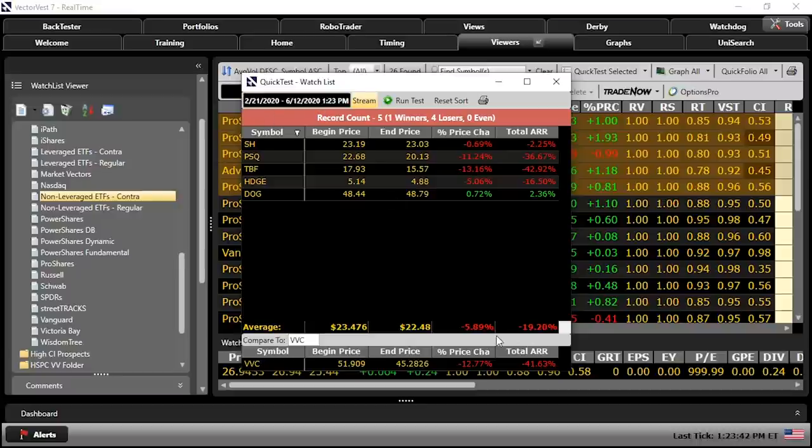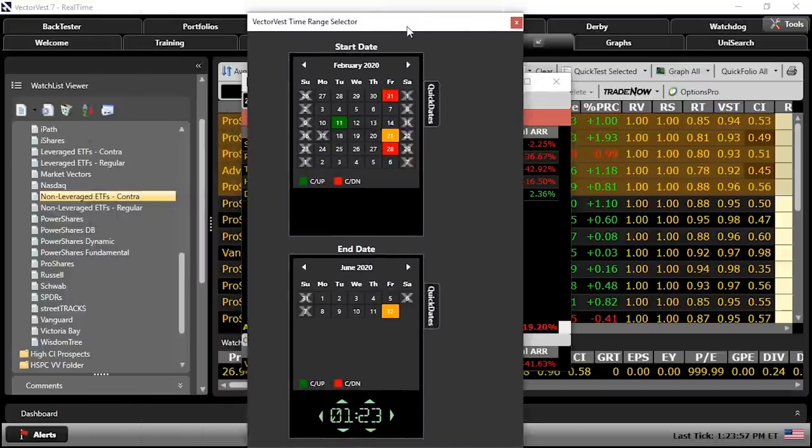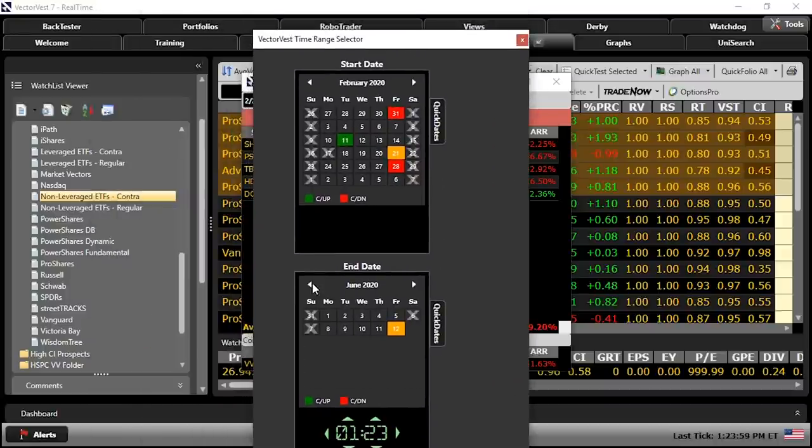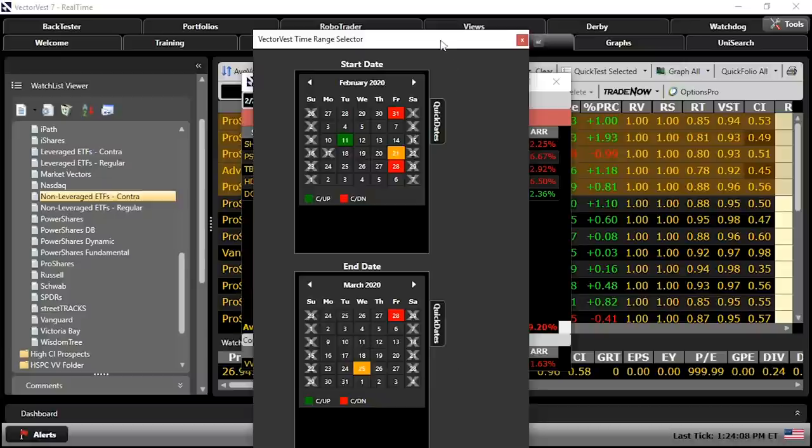Man, they're down. You notice something? They are down, but not nearly as down as the market is. But that's not a good thing. You don't want to take it. We got one winner and four losers. So we got in on market timing, we've got to get out on market timing. So let's change the end date to reflect March 25th. March 25th was the down call that we had on the primary wave, right? So we'll do that.